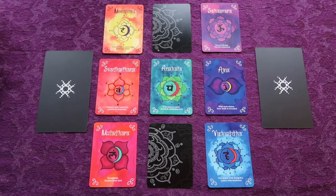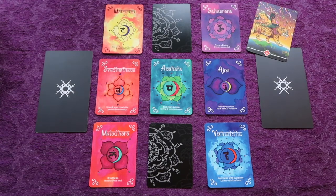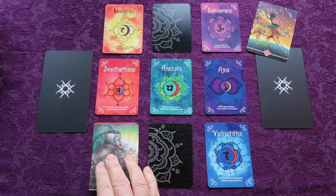So I just have a jumper here. I'll just have a look at what's going on. Well, that's a pretty nice jumper, Fancy Dress. That's the Six of Fire. Okay, so I'm just going to place these down on the chakras.